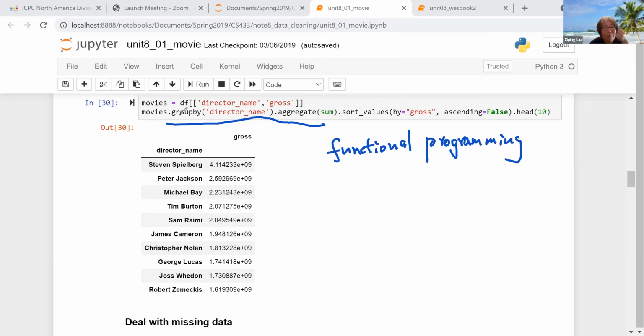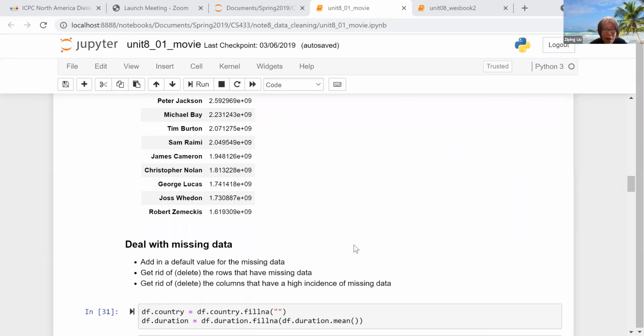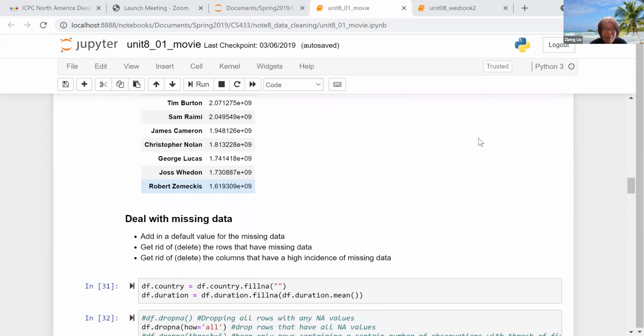It's purely based on the functions you want to execute on the set of data. That's why we say it's a functional programming concept here, and very efficient. So that's also one of the neat parts of Python. Okay, so that's what we have.